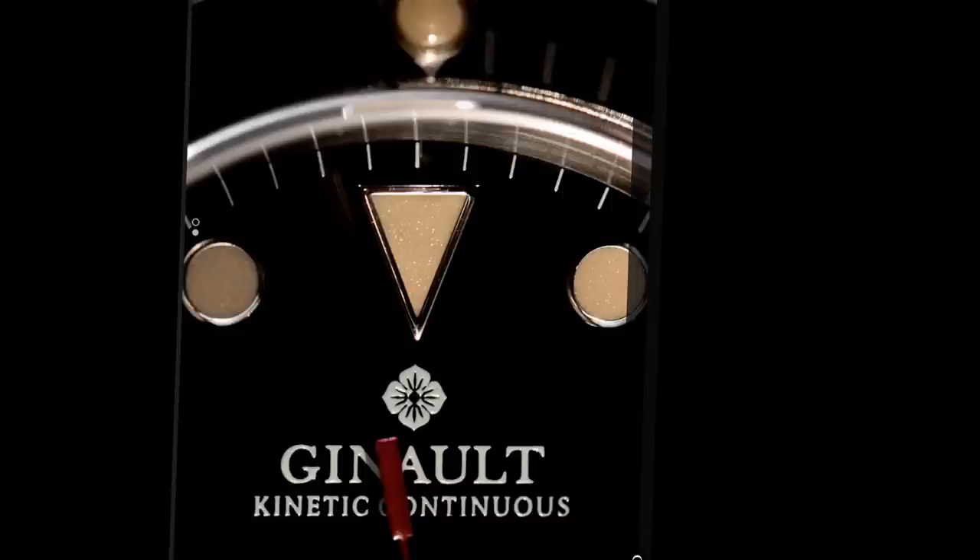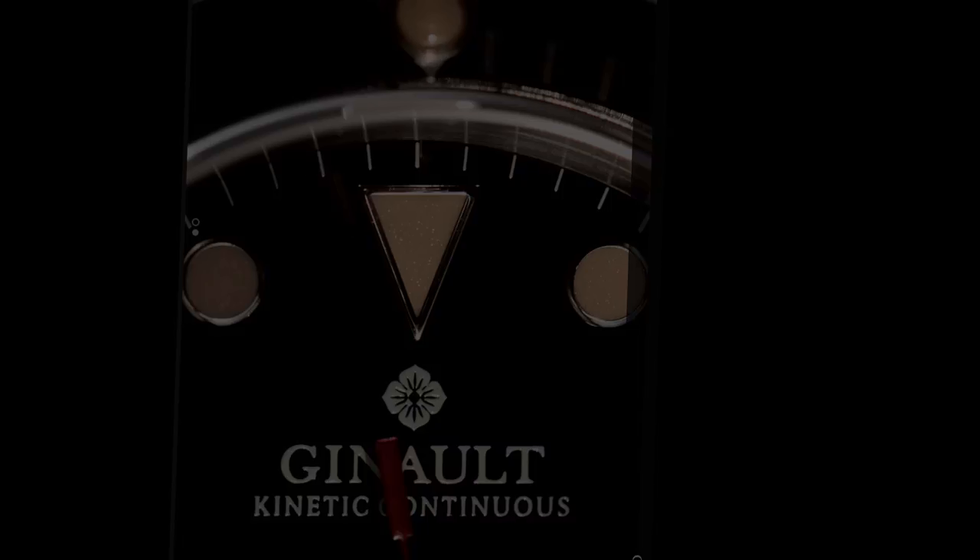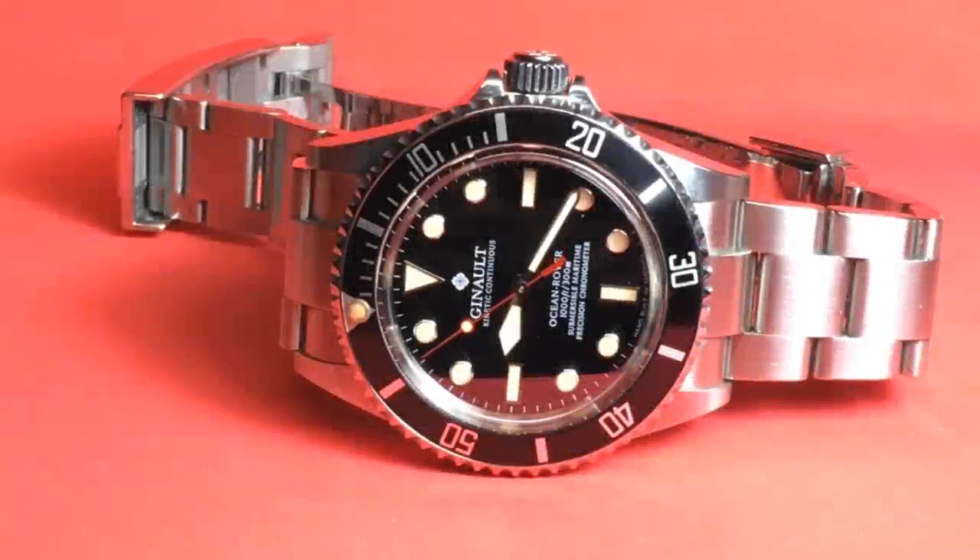The second thing this watch has going for it is attention to detail. The applied round pips on the enamel dial are attached with care. The lume on the pips and hands is well applied with no spillage. The large crown is easy to grasp, as is the 120-click bezel, which shows no play in operation. Solid end links on the bracelet, half links included for sizing, and screws used to secure them are present — a screwdriver is even provided to remove and attach the screwed links.